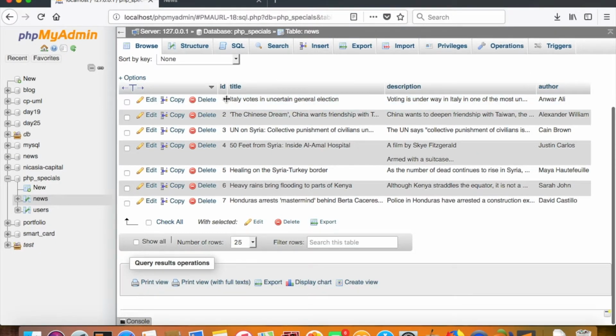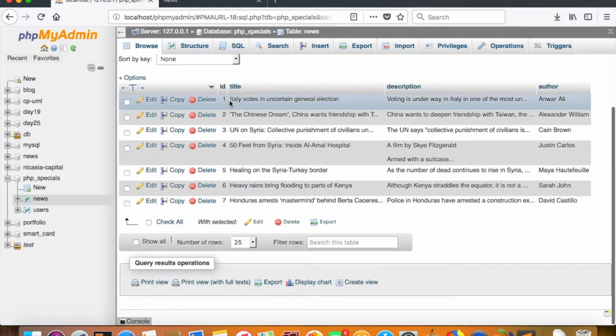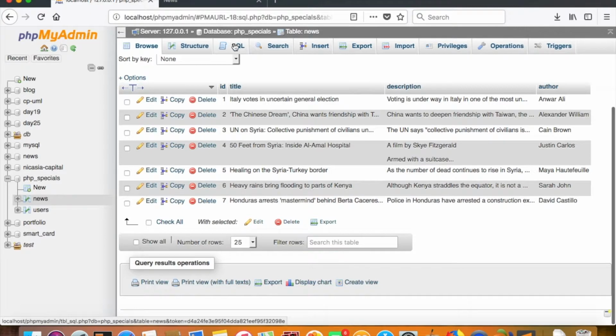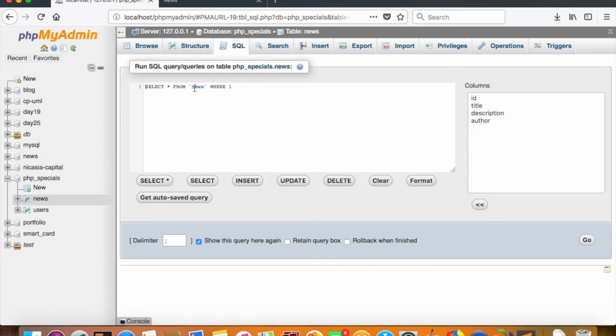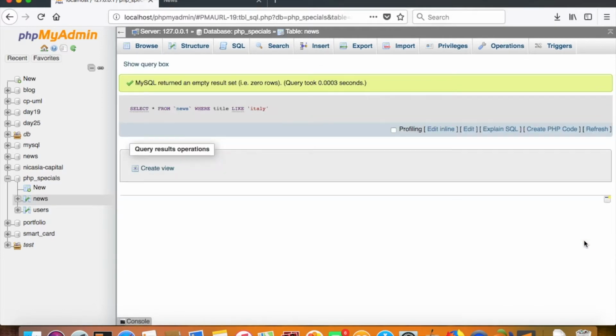So if we want to match a title, what we should do is write a query this way: select all from news where title like 'Italy'. We are searching against Italy. What it does is it exactly searches for Italy in the listing, and it will show us nothing.